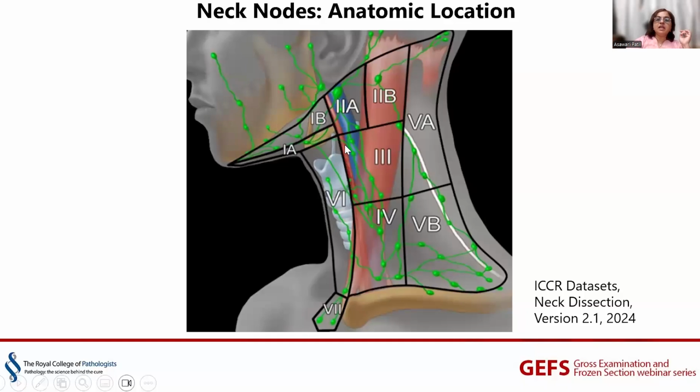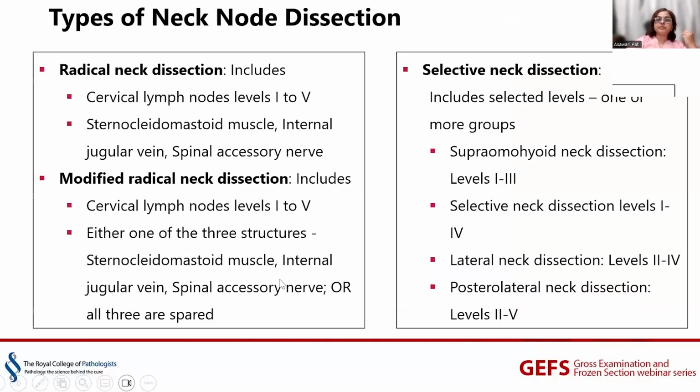And then in that context, we can identify the different levels of the lymph nodes. 1A is in the midline, and then 1B is close to the submandibular gland. Then start 2A and 2B. 2B is slightly posterior to the 2A. Then the middle portion is level 3. Then below is level 4, and a little posterior is level 5. Above, superior is 5A, inferior is 5B, and level 6, which is the anterior or central compartment nodes.